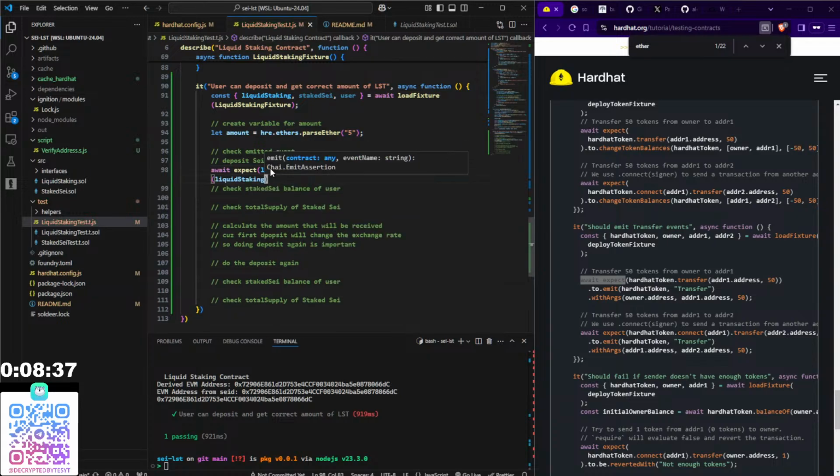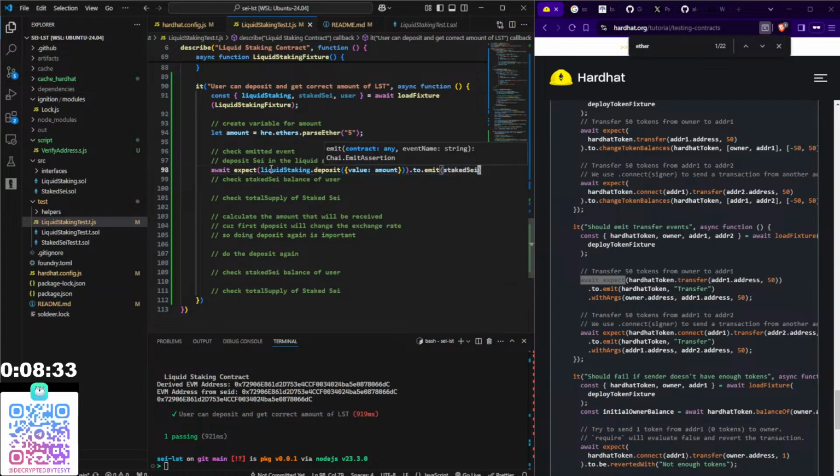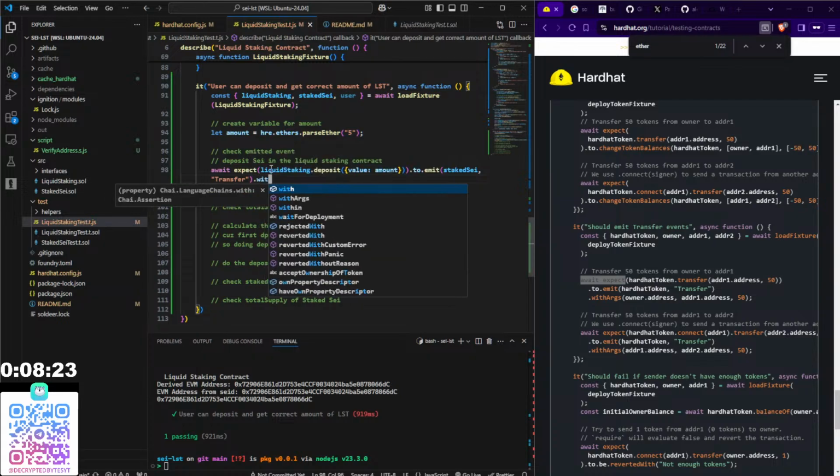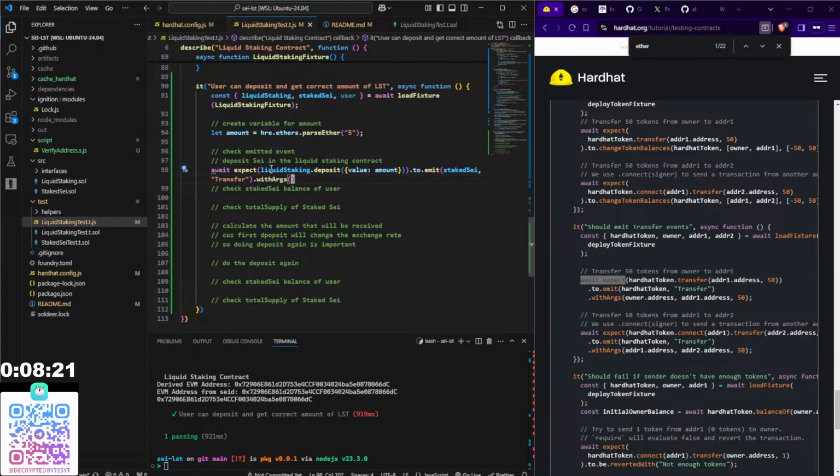First will be the contract, no, stake say, then name of the event with arguments.